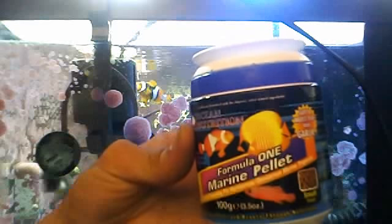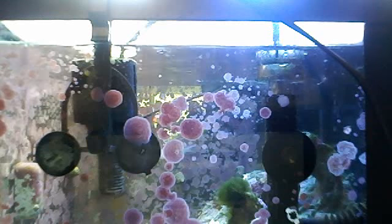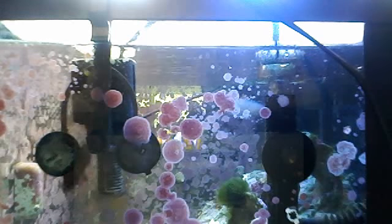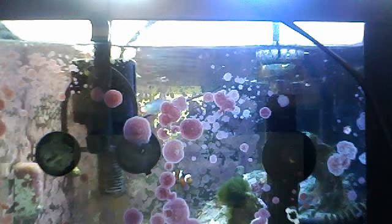These are Formula One marine pellets. These are good. Probably not the best I've used, but they're good. I feed my anemone with these as well. Sometimes a little shot of coral smoothie, but I don't have any of that. And then I have my primary flakes, Ocean Nutrition. Again, same kind of thing.